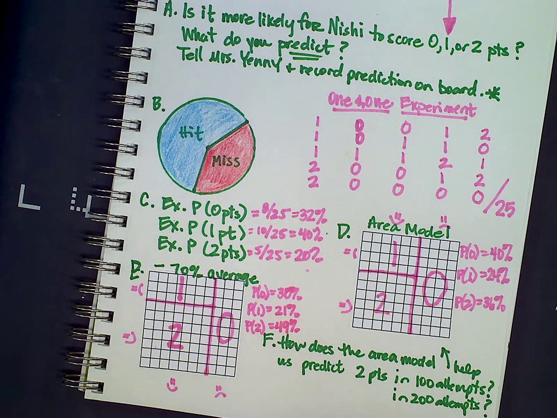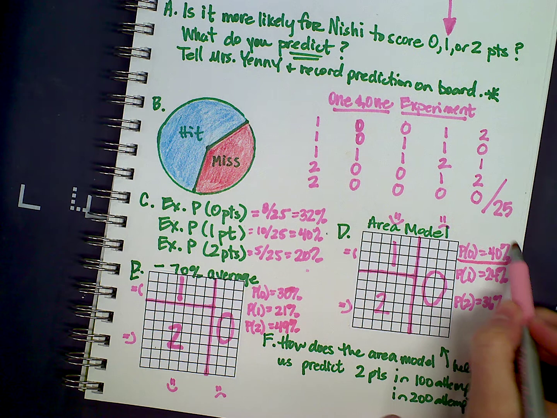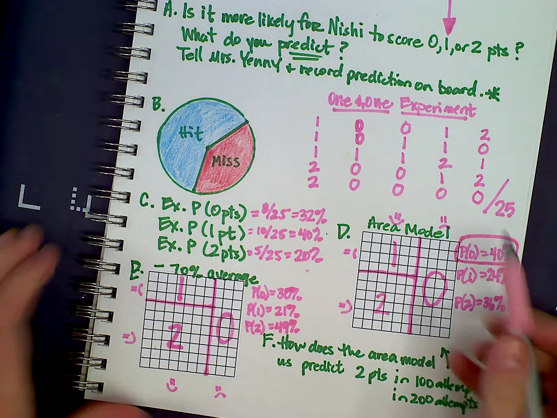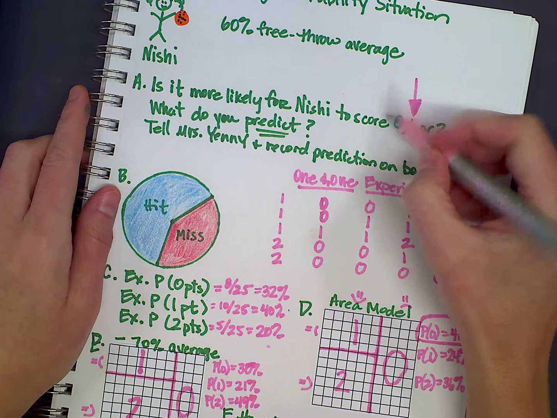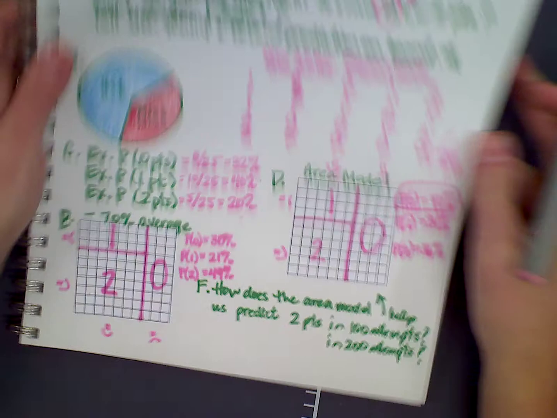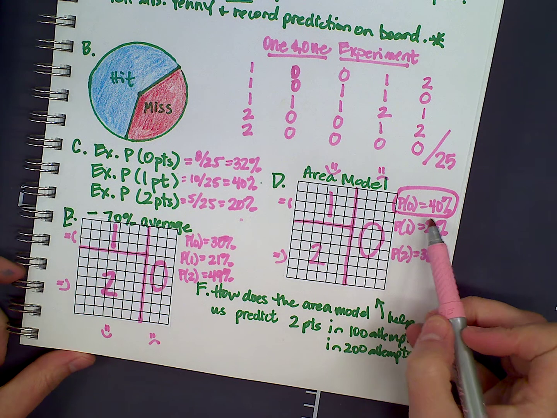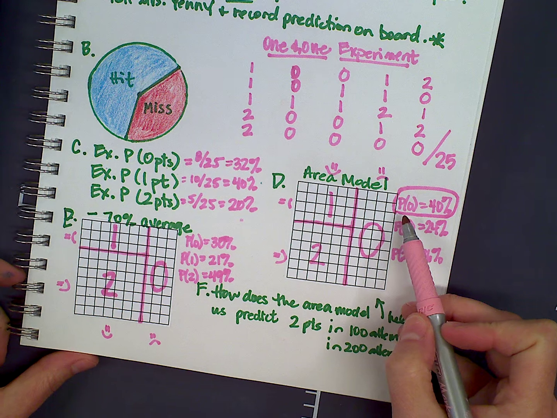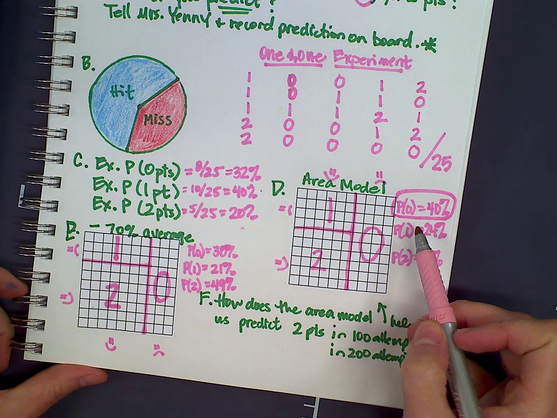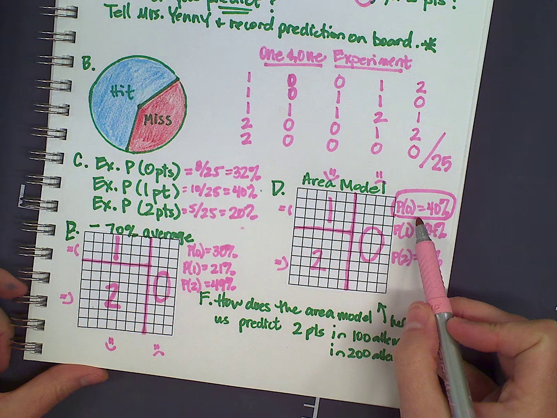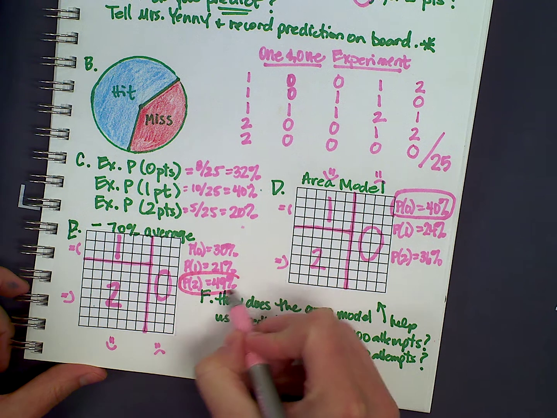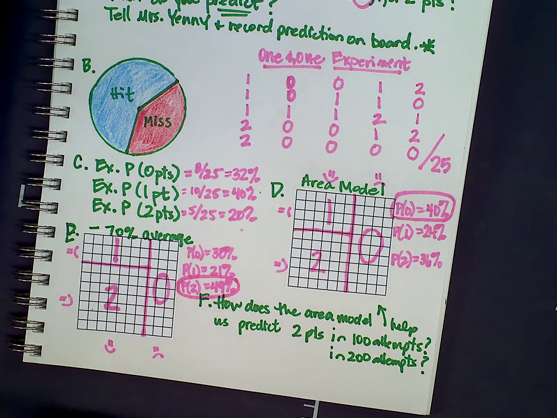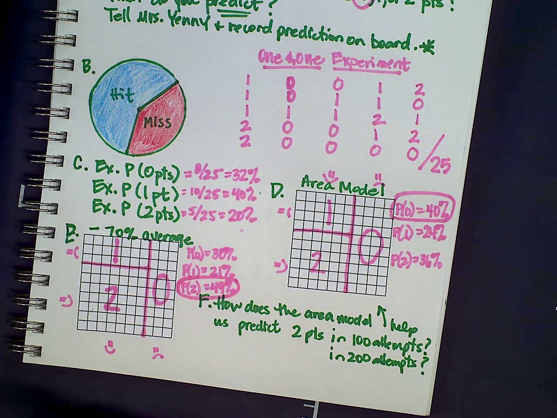So look what happened here. When she's a 60% shooter, the most likely thing to happen is right here, scoring 0 points. Think about that for a second based on what you predicted at the beginning. Did you predict that the most likely outcome would actually be 0? And that's actually what it ended up being here. The most likely outcome for a 60% shooter is to score 0 points after walking away from the free throw situation. But if you have a 70% average, the most likely thing to happen is to score 2 points. So that's pretty significant from a probability standpoint.